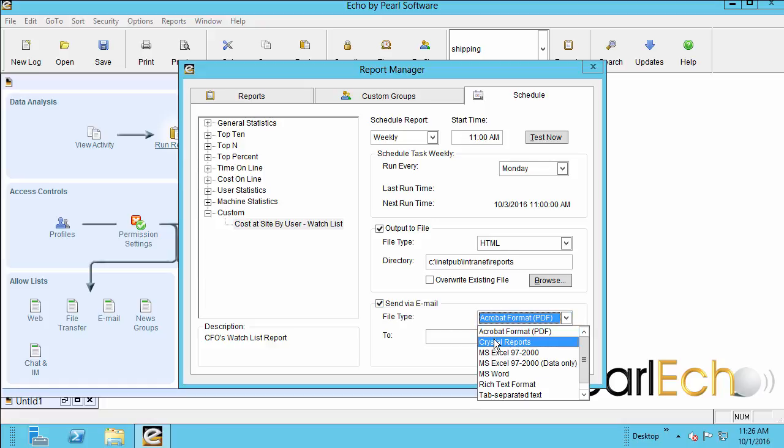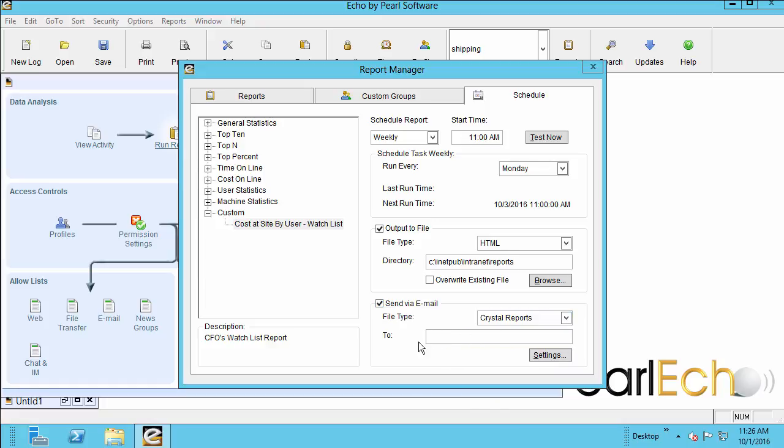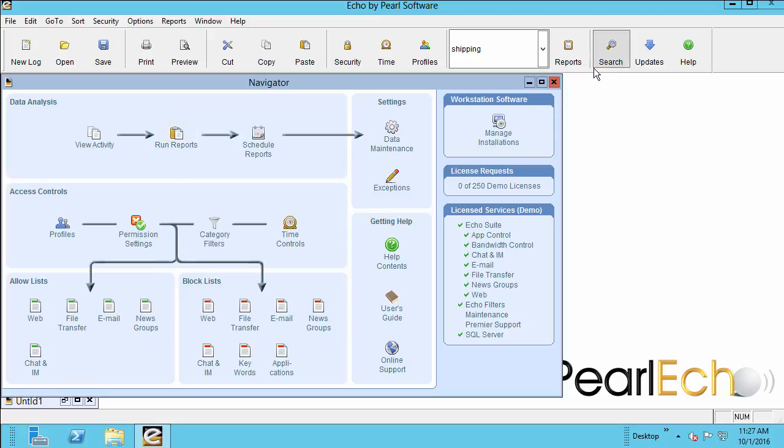Select a file format and enter the email addresses that should receive the report. That's it. Reports are now ready to be generated and distributed automatically.